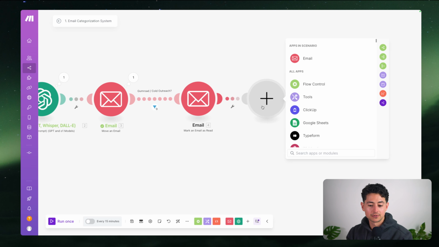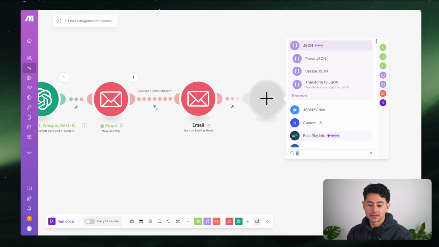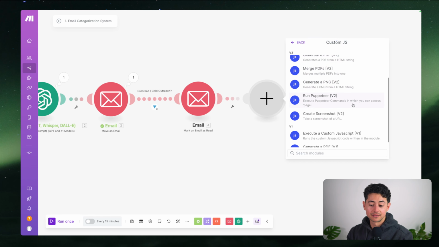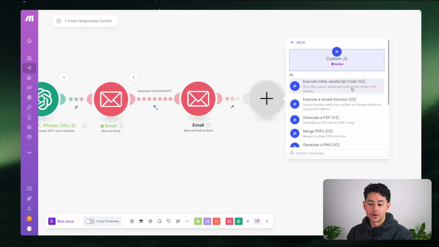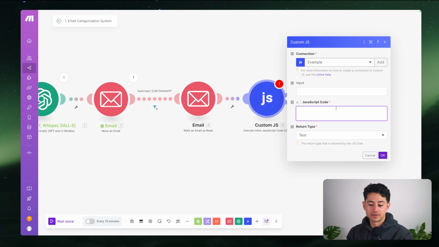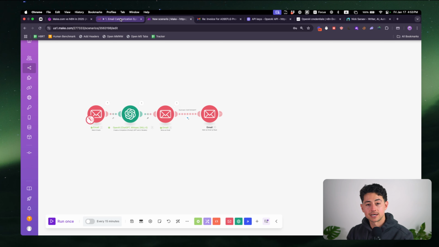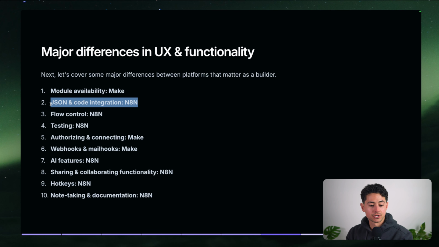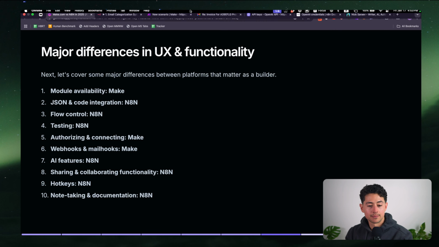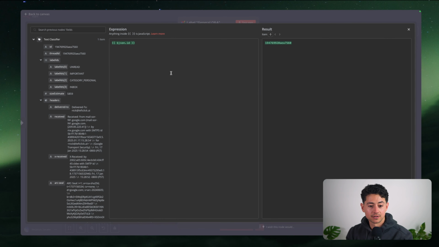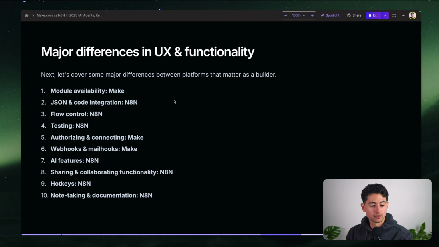The only thing that's even somewhat comparable is a third-party service called Custom.js, and this isn't even Make's company. It's some other company that built a way to do this. You can add some code yourself in JavaScript, but as you see, it's nowhere near as dynamic. You don't get any feedback. You don't know when the code was sent or received. You don't have little tooltip windows that pop up. And you actually have to pay another platform in order to run JavaScript inside of Make, which is hilarious. So on JSON and code integration, N8N wins hands down. It's not even close. I could show you a bunch of other stuff here. You could literally make your own JavaScript window and write as much code as you want, but I'm not going to, because I think it's pretty clear who wins that one.